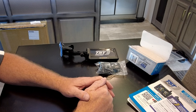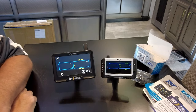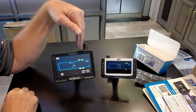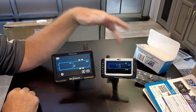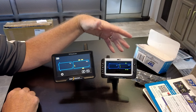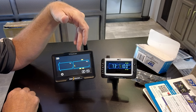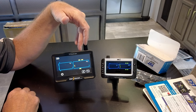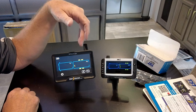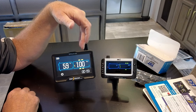I'm going to set both of these up side by side and just give you a comparison as we go along. Okay, before I go into the settings of the new 770, I've got these both set up on the table on their suction cup mounts, so you can see them side by side. You can see there's a significant difference in the size. Like I said earlier, that's going to be so much easier just at a glance to see where you're at and get your eyes back on the road. So I really like the feature of that bigger screen already.